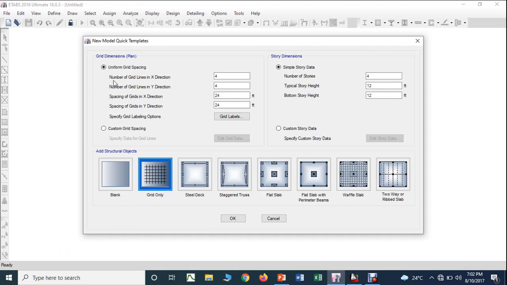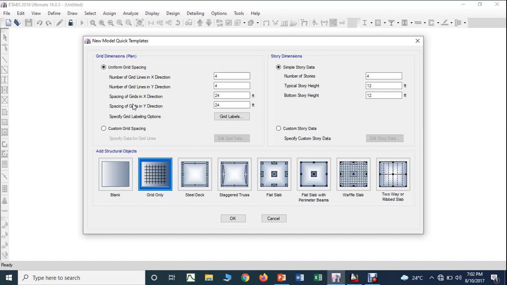You can see here the number of grid lines in the x direction: here you enter the number of grid lines, whether you need 10 or 8 or 11 or 15. Then the number of grid lines in the y direction, again you tell how many you need, 5, 10, 15, like that. Then you give the spacing of grids in x.